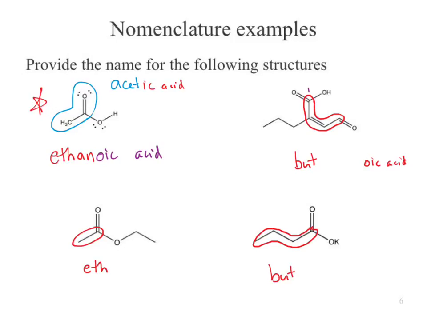The next part of this that's missing within there is the context of the hybridization of your carbons. You'll notice that we have an alkene floating through the middle of that. We need to specify that by dropping in our ene. Because we have two functional groups, we need to make sure that our numbering does not get confused between those. So we'll have to drop in some numbers in front of the ene, and that ene would be at position 2. So we have but 2 ene, and if we wanted to get fancy on it, we could call it 1 oic acid.